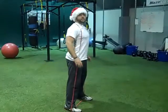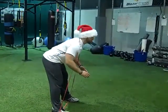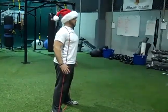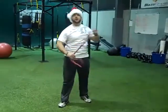Next is gonna be our band resisted stiff-legged deadlifts. I'm gonna turn, keep my chest out. I wanna hinge my hips back, bend at the waist, and then come back up, using the band as resistance. Boom.